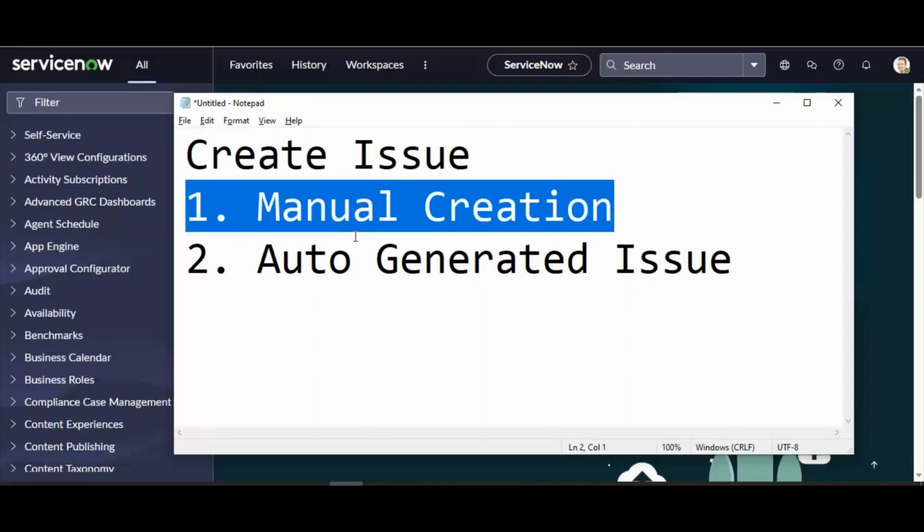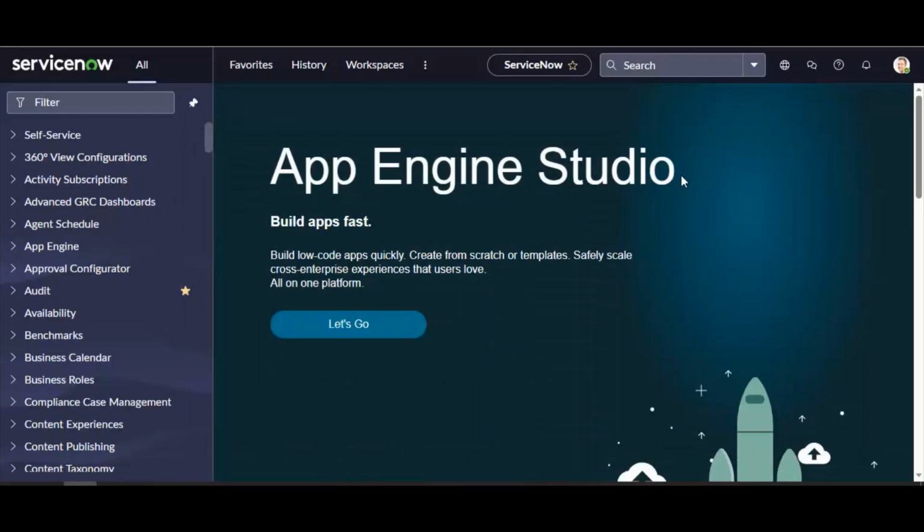So I am going to show you how to create the issue. For that, first you need to enable your personal development instance. If you have still not enabled your personal development instance for practice, then please enable it and install the GRC plugins, so that you can play and learn on your personal development instance with respect to the implementation, because both things are very important. Theory and practical knowledge are both very important when you are going for any interview or any organization, because after all, at the end you need to implement things on the ground on your company's instance.